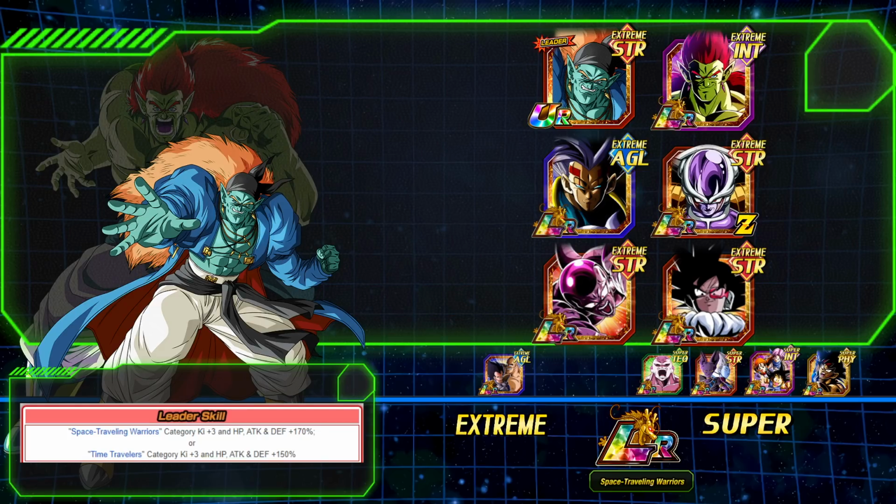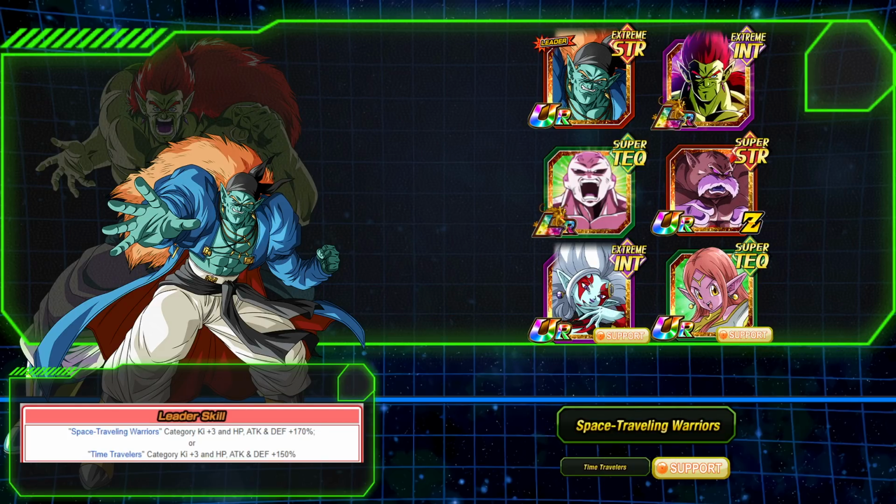However, I think the best team to run with this is going to be Space Traveling Warriors with a Time Traveler support. So your main rotation is going to be Bojack and Bojack, right? So LR Bojack and then the Strength Transforming Bojack here. And you're going to have the other Bojack as a floater. And you're going to have Jiren and Topo as a main rotation.